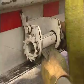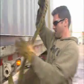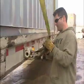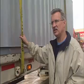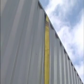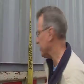Steve's strapping this container down. And for a 40-footer, he'll put 3 straps on. He and I were discussing earlier, these rules vary by state, but this meets the federal highway requirements. Steve's already secured the strap on the other side, and he'll use the winch on this side for all 3. You notice he puts a single twist. That keeps the strap from actually flapping against the side of the container as he's going down the highway.